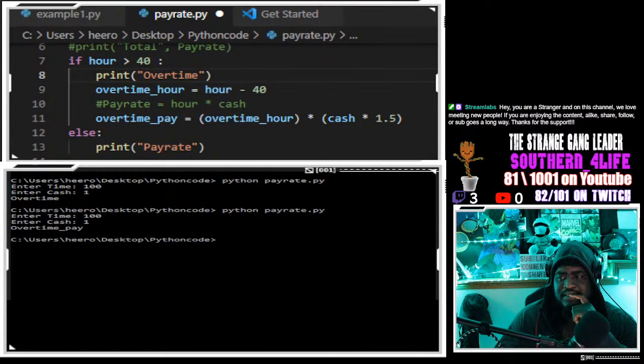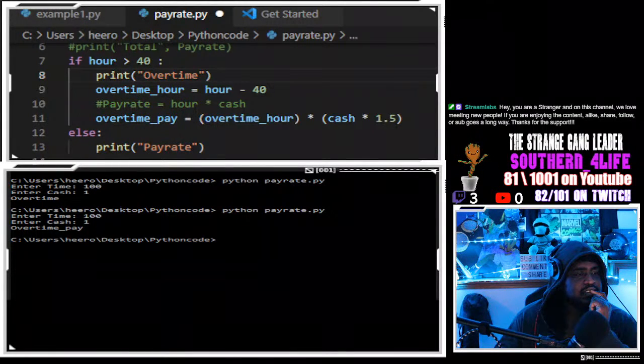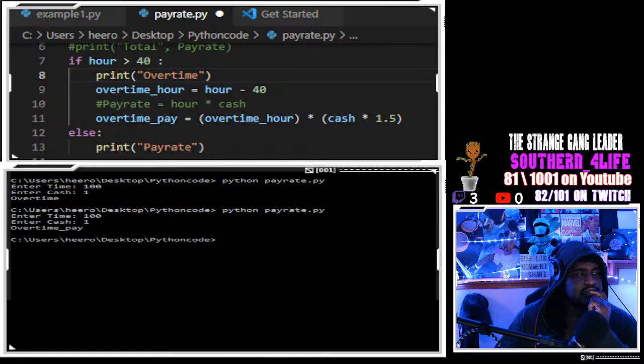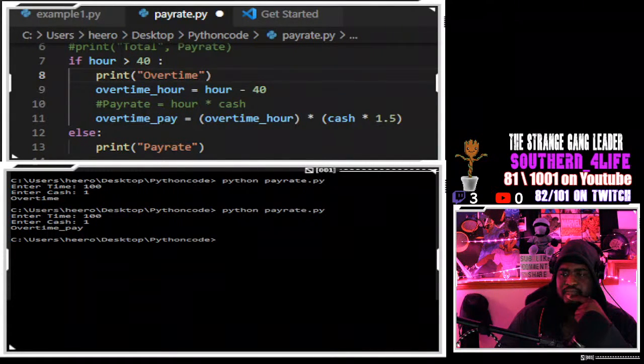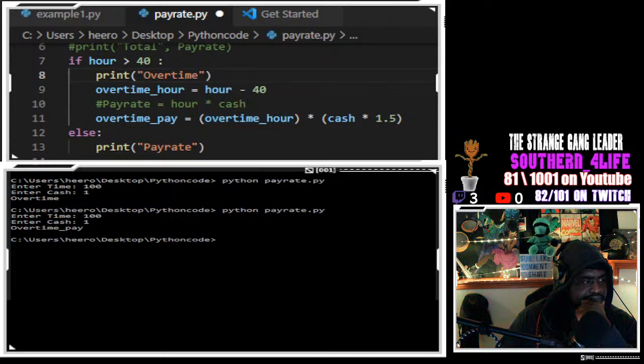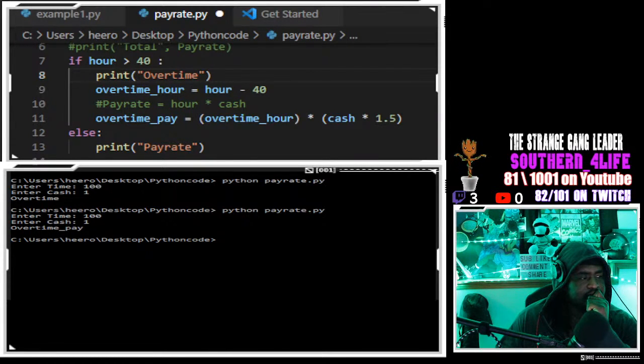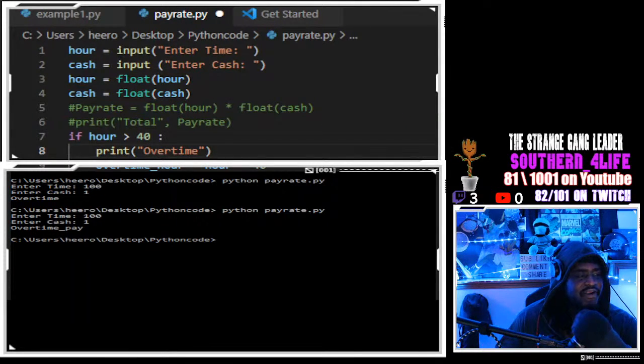And so what you're doing right now is if hours more than 40, the person has worked overtime, some amount of overtime. We don't know. It could be half an hour, it could be 60 hours in the case that we're using. So you're saying the overtime hour is the total number of hours minus 40, because 40 is the basic amount. You don't get paid extra for that, you just get paid the default rate. So that's the overtime hour. And then the overtime pay is the overtime hour times your pay rate times 1.5. Yeah. And so that's correct.